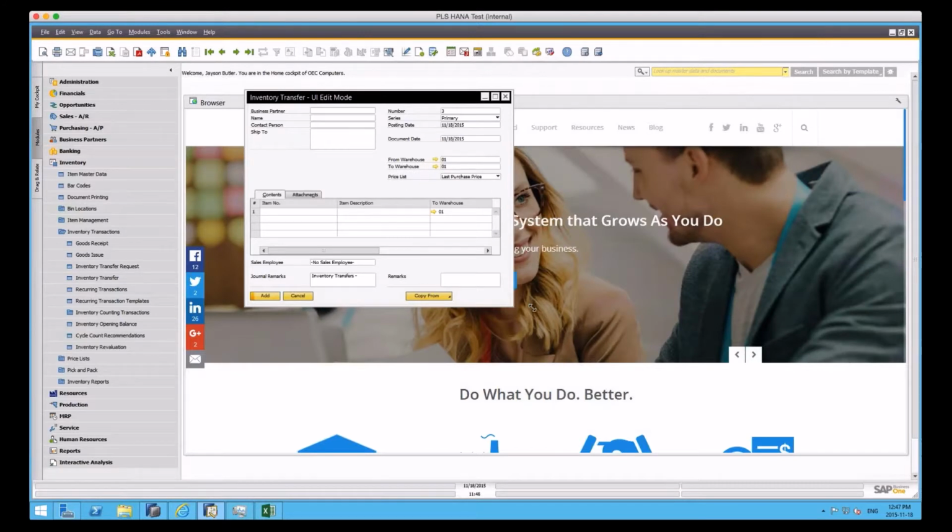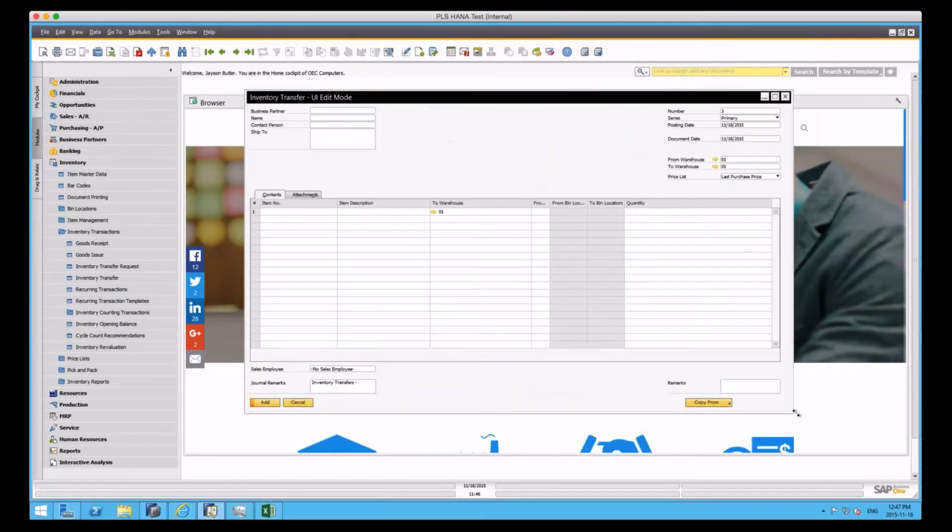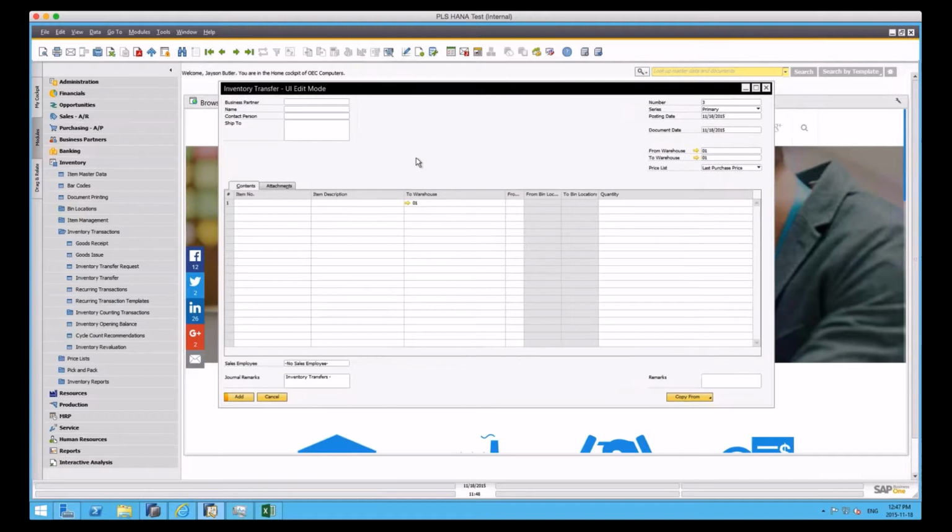So Business One remembers the way that the form should look, which is good. Again, never hurts to try this in your test database. Hopefully you have a test database to try these types of changes. And making these UI edits, as we'll see in a moment, we can apply these UI edits to certain users in the system and not others. So if we wanted to make this inventory transfer request cleaner and easier to use for our shipping receiving department, we could do that, and these changes wouldn't necessarily have to apply to all power users.